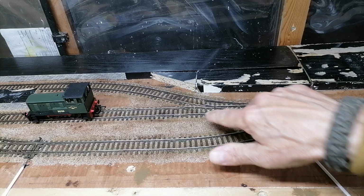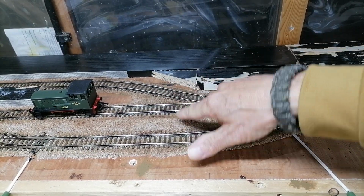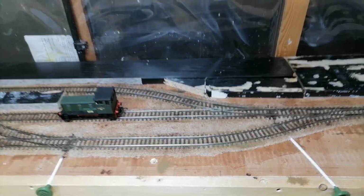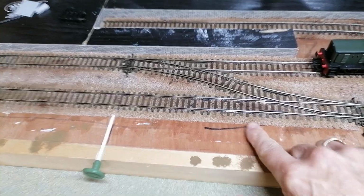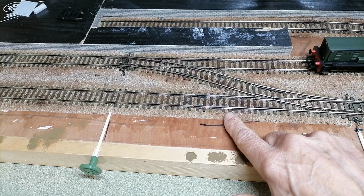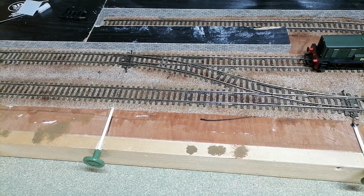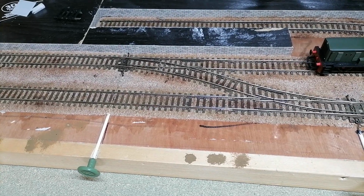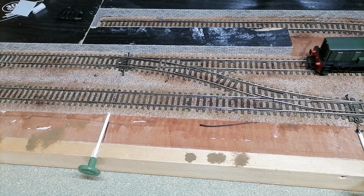So I've ended up, it didn't work. Doug got his multimeter out, problems with this bit of track. Now as it happened, I gave it a good clean and that was fine. Now this end we had problems here with this join. Cleaning the track didn't work, and in the end it was the old stapler, getting a pair of pin nose pliers and pushing the fish plates in. And obviously what happened is where I'd ballasted, there's probably some of the PVA mix got in there and didn't do a lot for the connection. So that did do it, needed an awful lot of cleaning.